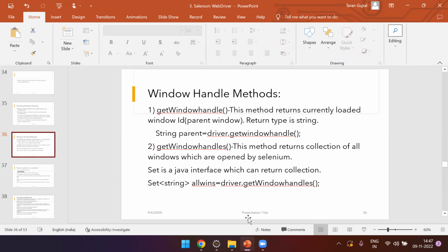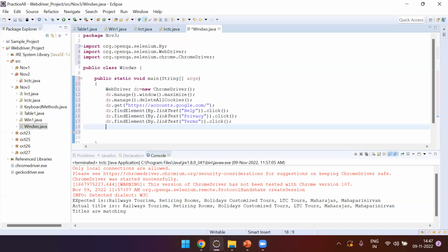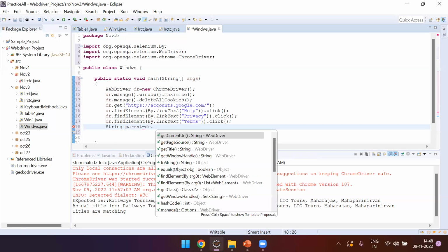So suppose I want to know the ID of the parent window. The ID, as I already told you, is in alphanumeric form. So we have to take one string element. Suppose I take string element parent for knowing the parent ID. So dr dot. Here we have the methods get window handles and get window handle.